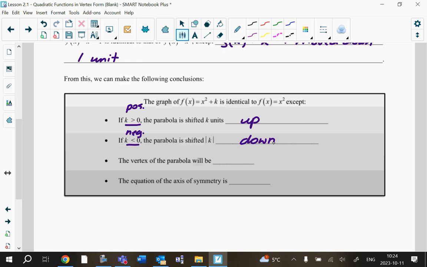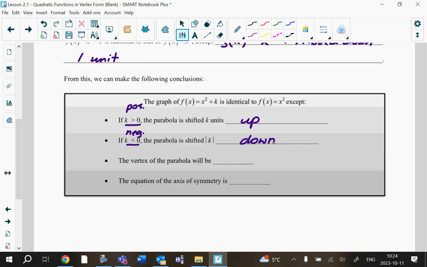That makes sense, because if it was x squared minus 1, we don't shift it down -1. That doesn't make sense. We shift it down 1. That's why we've got to put this in here. But don't worry about that too much. I mean, be more concerned about how to graph it and how to state the properties.